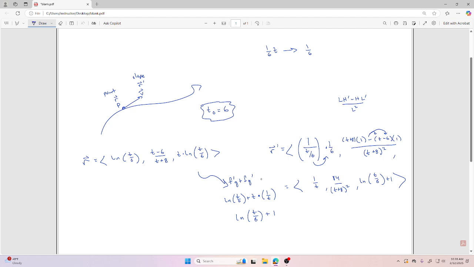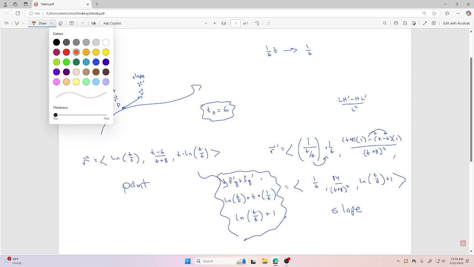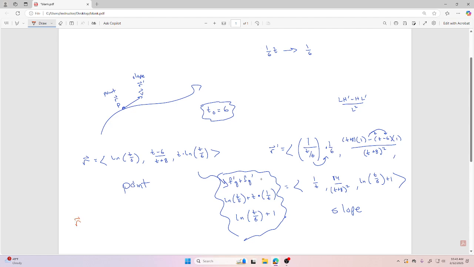Okay, awesome. Sorry for all that side business there. Okay, so we have my point, and I have my slope, essentially. Now I just need to plug them in. So if I plug in my 6, then I get ln of 1, which is a 0. Good. When I put a 6 up there, sweet. And if I put a 6, well, it's already a 0. That's nice. That's actually really cool.